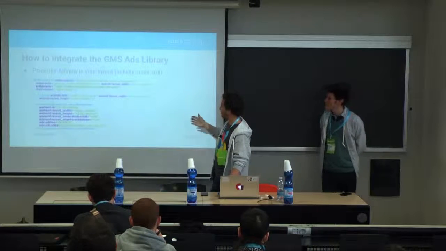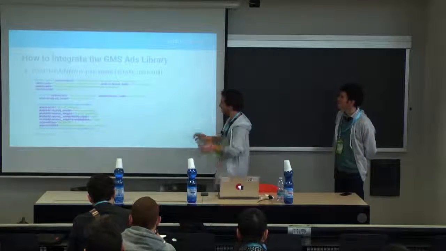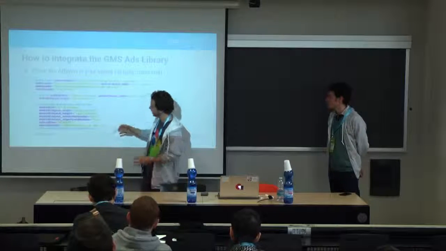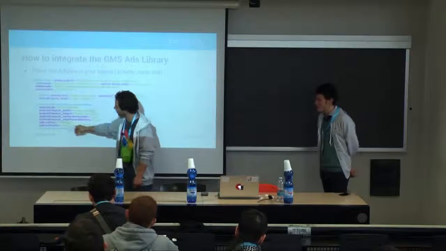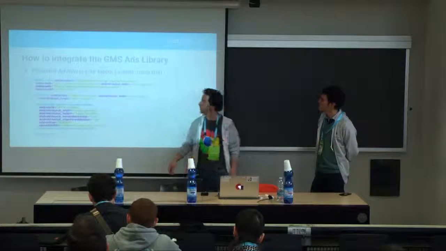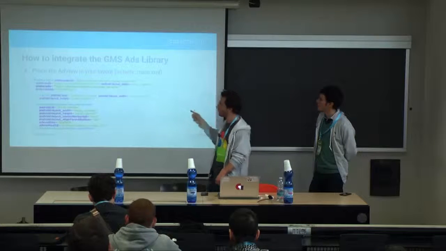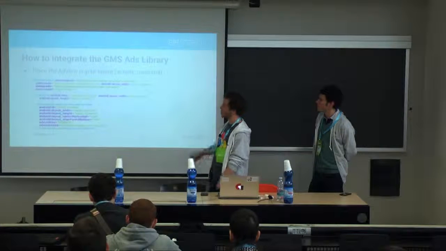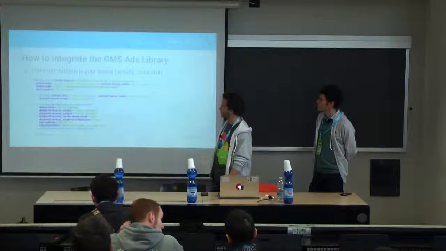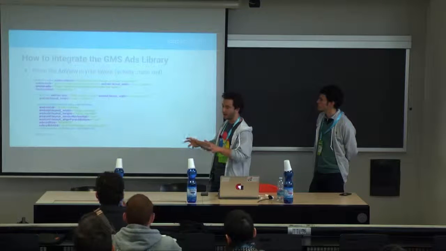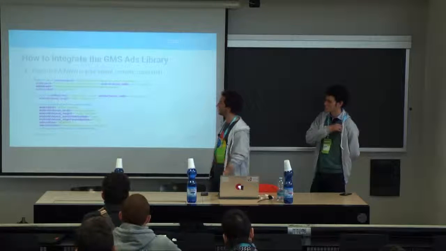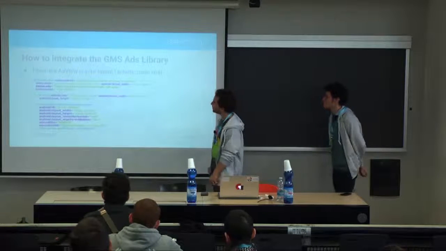And after the ad unit ID, which is the identifier for the inventory of the kind of placement that you want to monetize, you just need to know the size. So it could be a banner, it could be an MPU, which stands for 300 by 250. It could be native, it could be a leaderboard. You just need to know what kind of size you want to implement, which will create the window depending on the size you want to monetize with your app.